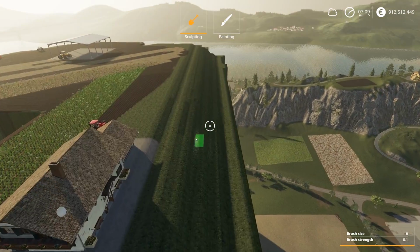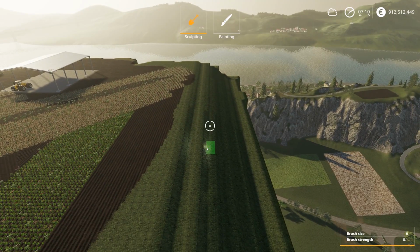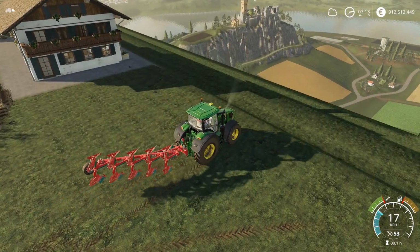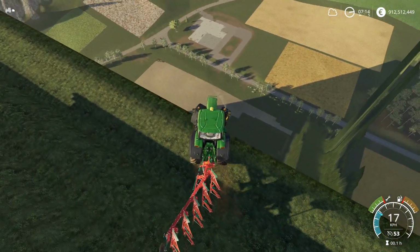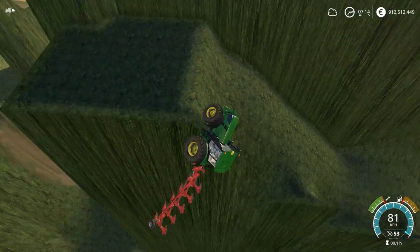And then it's probably not going to be steep enough, so I'm going to have to redo this 8 times to make it work. Since we're starting to get something of a proper slope established, let's jump in one of our tractors and see how it handles it. We'll try with this little guy, because I really like it for plowing. It's a nice quick little tractor. So pretend this was just a little bit smoother. I think that's not a bad slope so far, and then we just kind of drop off the edge and plow all the way down nicely to the bottom.